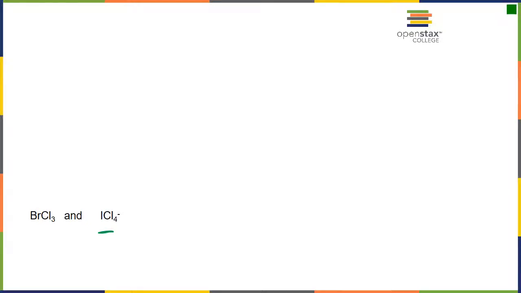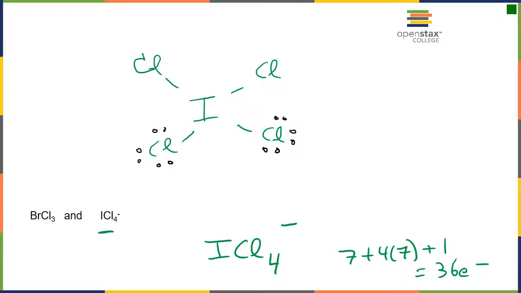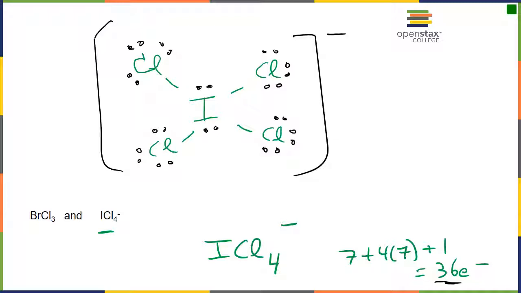So we're going to do one last one, ICl4 minus. If we count our electrons, we've got 7 from iodine plus 4 times 7 from the chlorines. The negative means we add 1 more electron, so we're going to have a total of 36 electrons. We put the iodine in the middle with the chlorines around it, and we start by putting the lone pairs on the chlorines. Note we've got 8 electrons each, so 8, 10, 12, 14, 16, 18, 20, 22, 24, 26, 28, 30, 32 electrons right there. We've got 4 left over, so we're going to put the lone pairs on the iodine. So iodine here is going to have 4 bonds and 2 lone pairs, hypervalent.